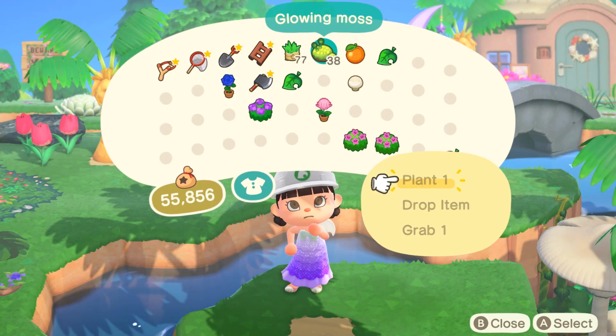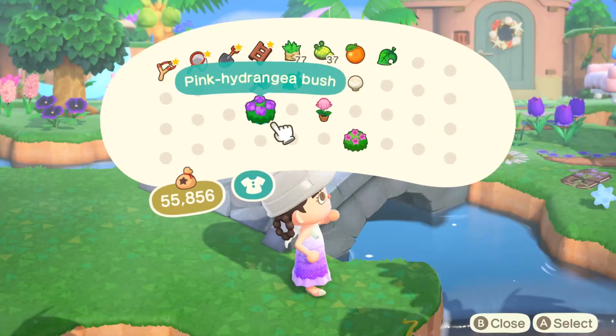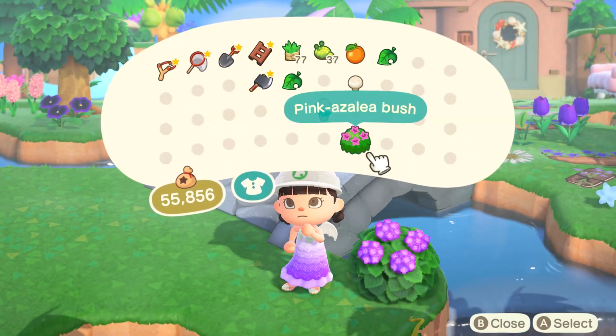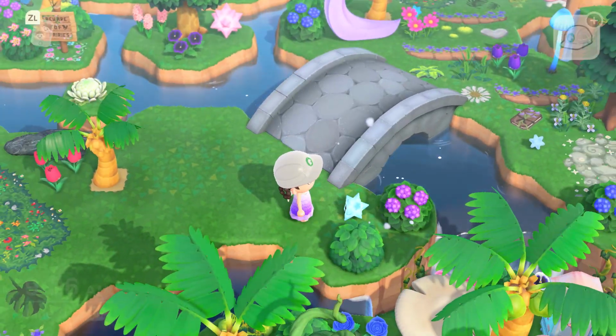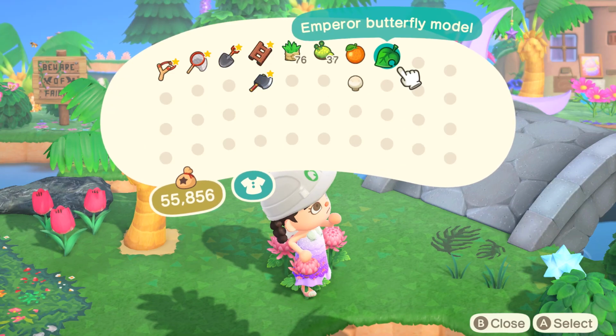We are almost done with this build. I'm just filling up this little area here, which is also connected to the villager yard that I created for Etoile a while ago. And I'm just filling it up with some custom designs and using the log path to connect the grass path that I have here to the bridge.